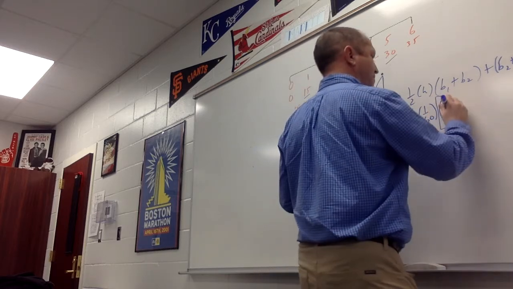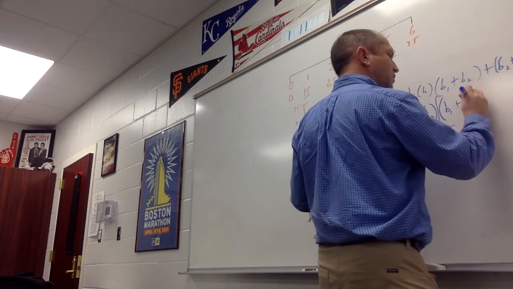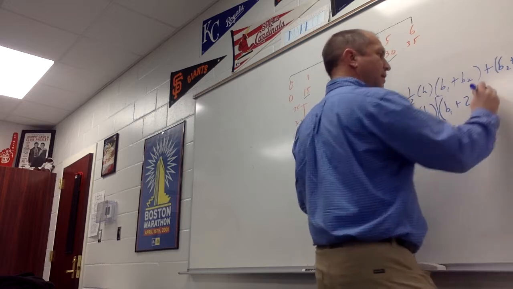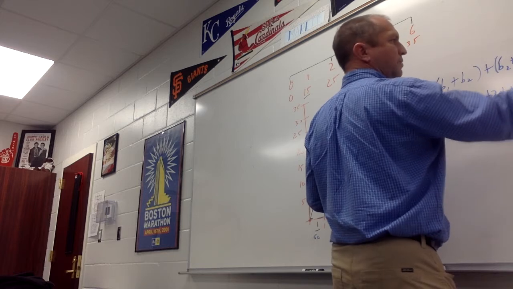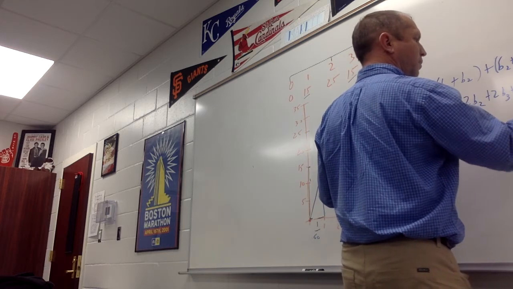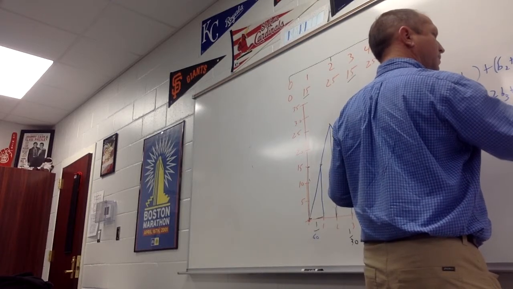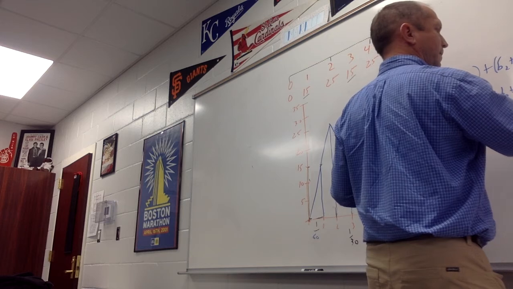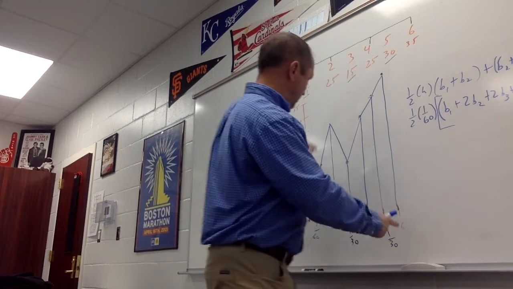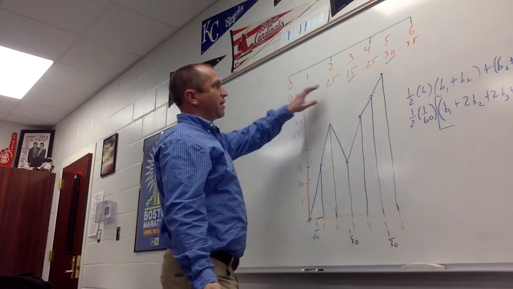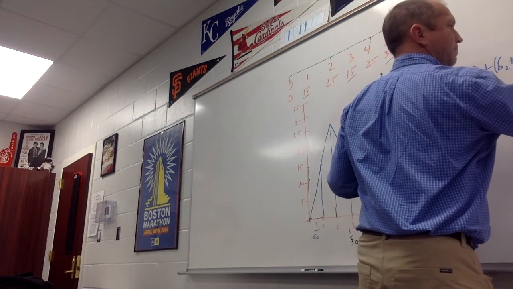I end up with base 1 plus base 2, but I have a base 2 here again, so it's 2 times base 2, plus base 3, and base 3 is 2 times base 3. Base 4 and base 4 is 2 times base 4, plus base 5 plus base 5. Again, I put the dot, dot, dot there. So it's 2 times base 5. And then plus 2 times base 6. And then finally, this last base, which happens to be my 7th base, because remember, I've got 7 numbers up here. This would just be plus base 7.